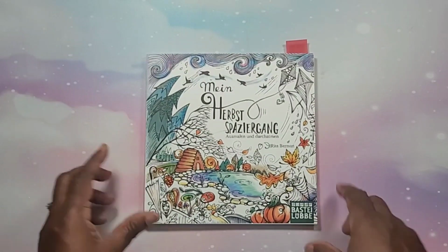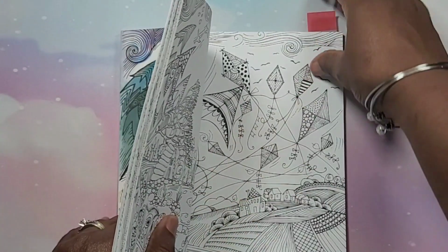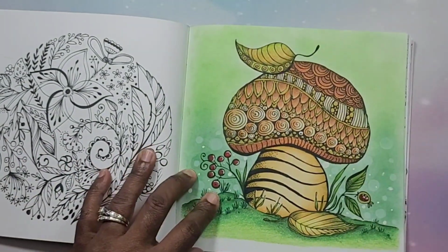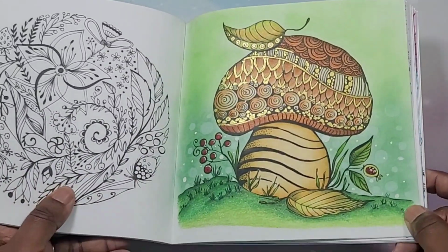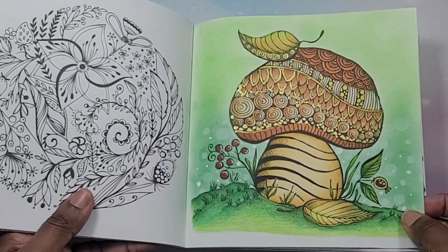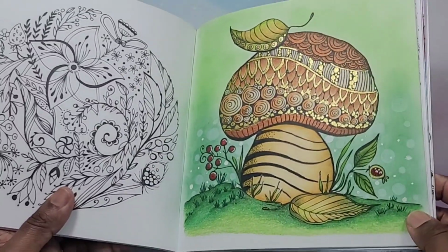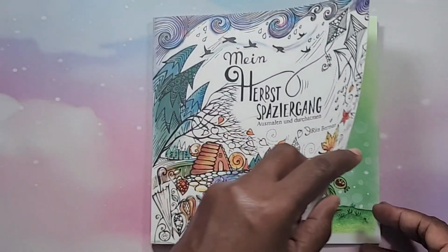Next, I colored in Mein Spaziergang by Rita Berman. And I did this one page in here. This has a pastel background with gel pen. I based this with Lyra Aquacolor, and I used Prismacolor to do the shading, and I used Pentel Sparkle Pop Gold for the mushroom. I had fun doing this one. All right, and that is Mein Spaziergang by Rita Berman.